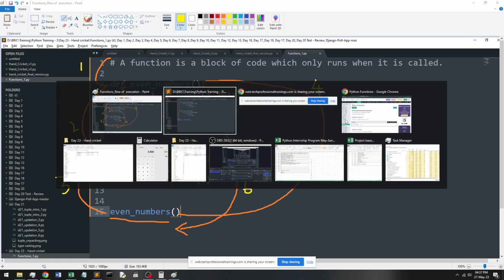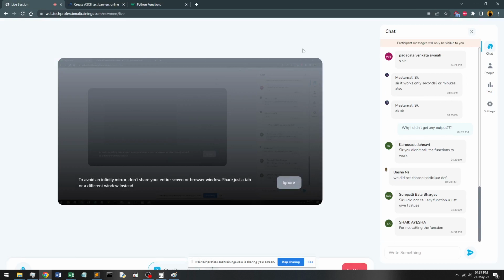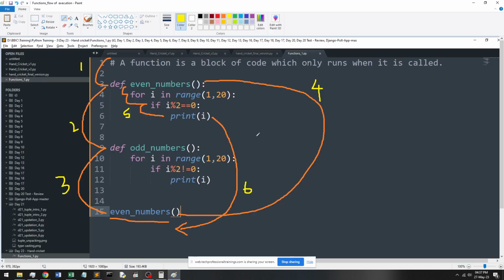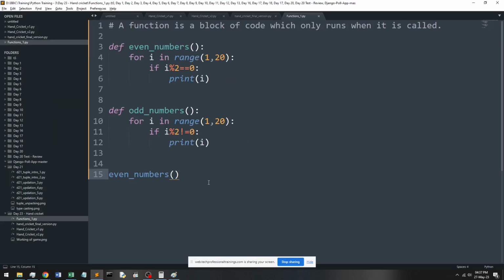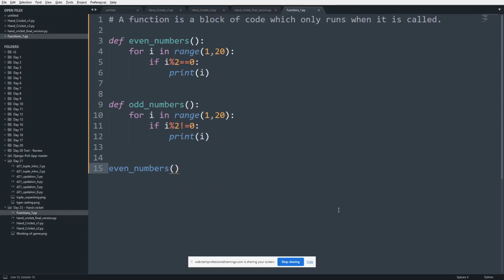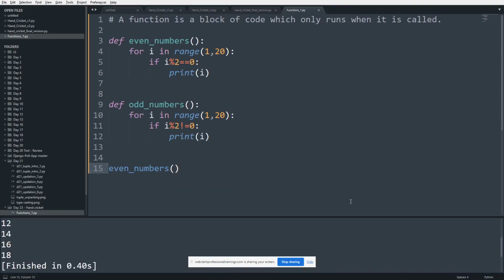Okay, I hope you have understood this. Actually, I call the function. This is called calling a function. If I run the program, you can find the outputs.